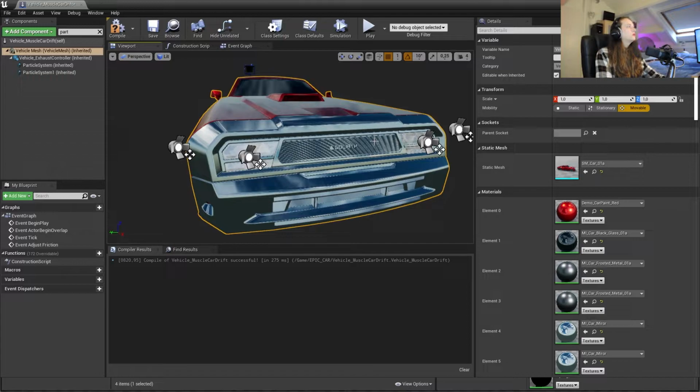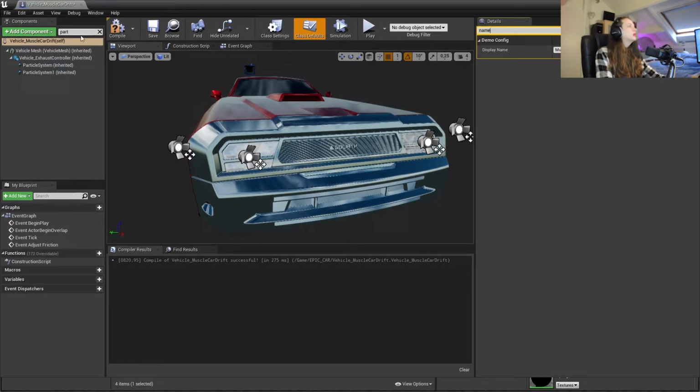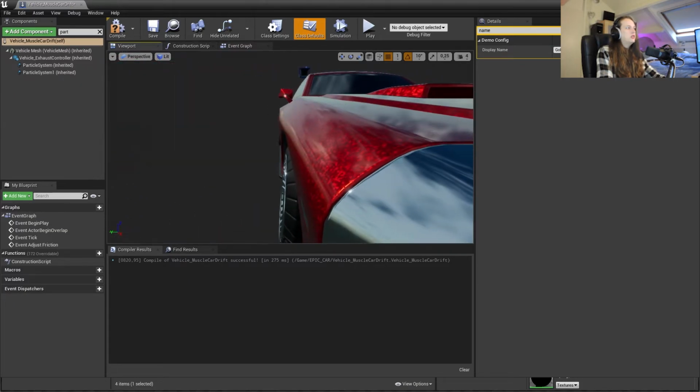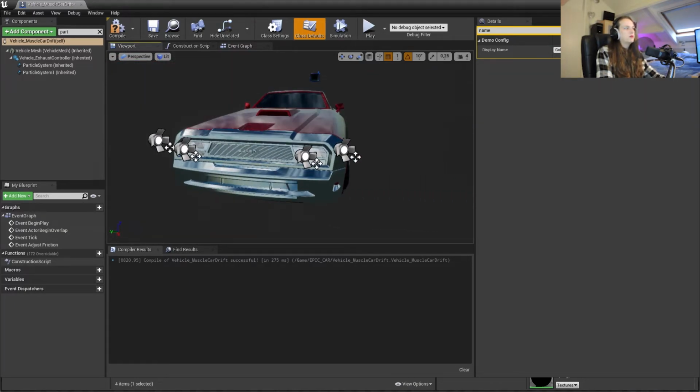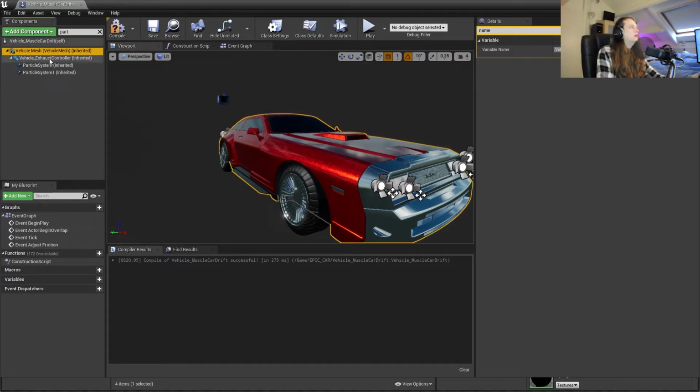And now we want to give this car a name. So you just select the muscle car drift itself, and you will call it Goliath Drift. I think this is a good name. Because it describes exactly what we're dealing with here. Yeah, I'm happy with this. So Goliath Drift, that will be perfect.